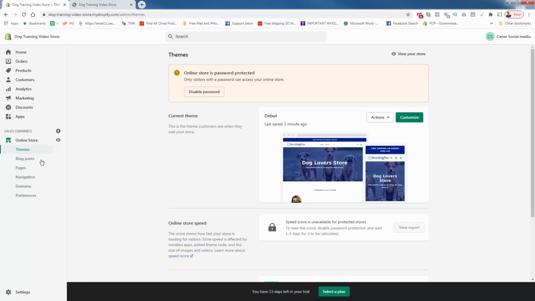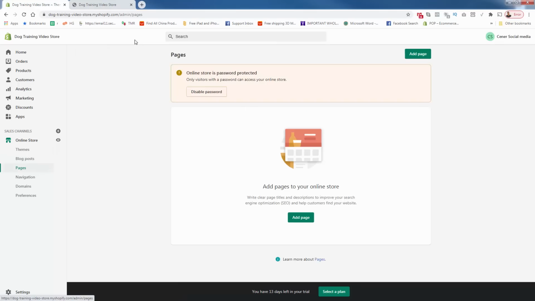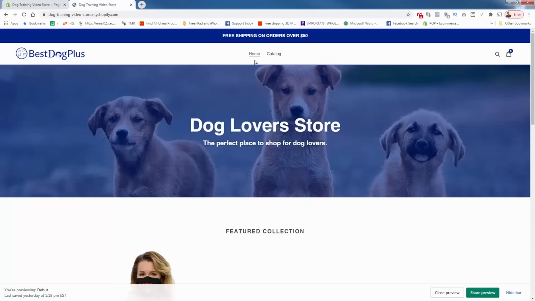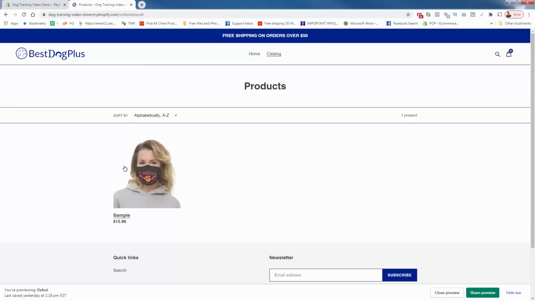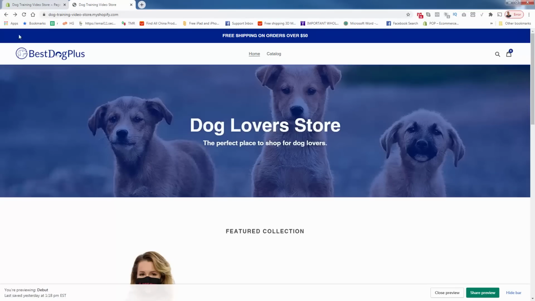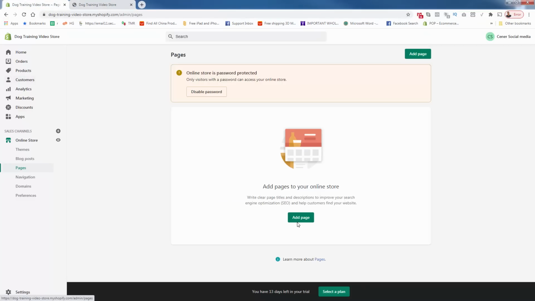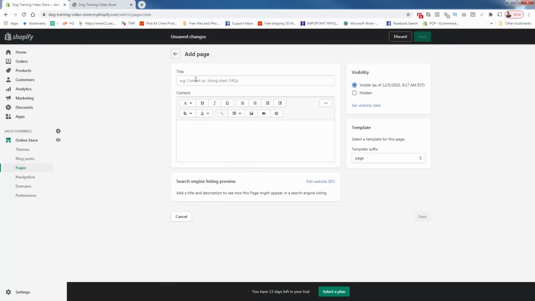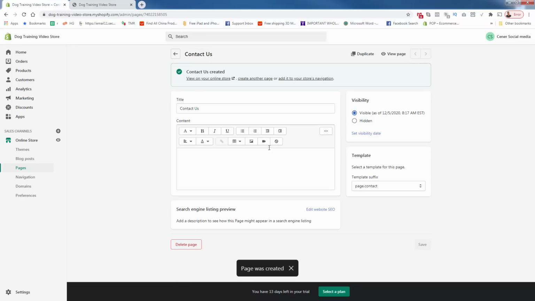We're not live yet. Coming over here, pages. This is an important one. And we're going to see on our navigation we have catalog, which is just simply the all collection. This is going to show all of our products. Okay, but we want to add some things to our navigation, right? We need to look legit. We need to be a legitimate store. So we need to add pages. And the first thing we're going to add is contact us. Really, really easy to do this. Contact us. Every theme has this section over here called a page template. We're going to select page.contact. Okay, and what this is going to do is literally add the contact form.